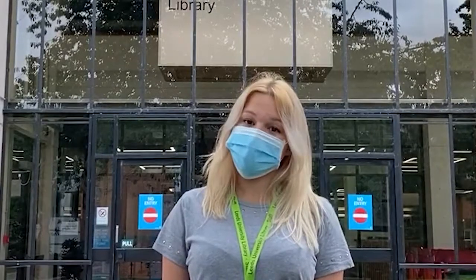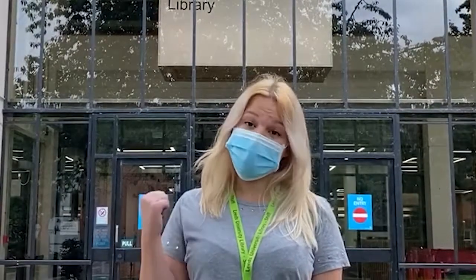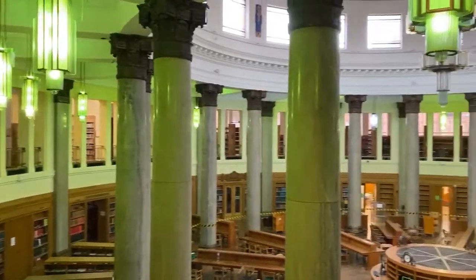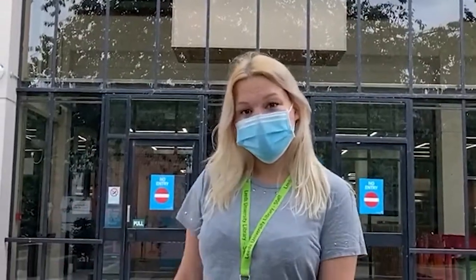You just need to go onto the library website and find the book that you wanted. They're only available from the Edward Boyle and the Brotherton Library at the moment. Once you've got your book, you'll have an email saying that it's ready to collect. To do that, you just need to come through this way.